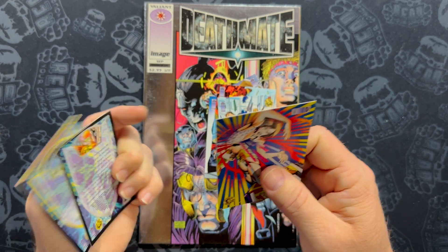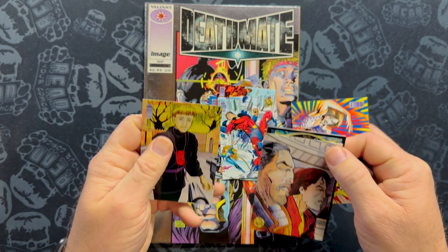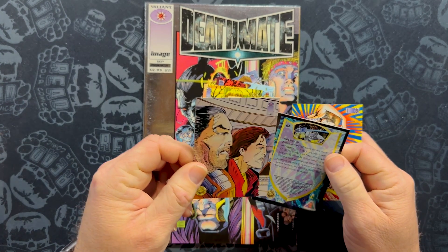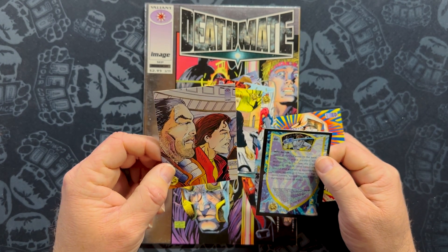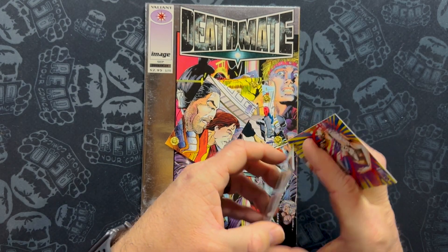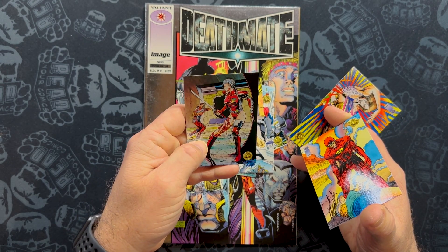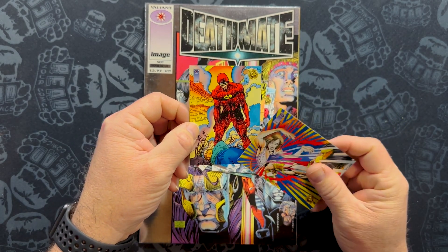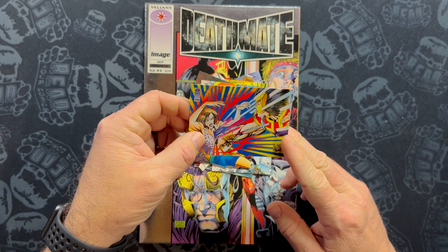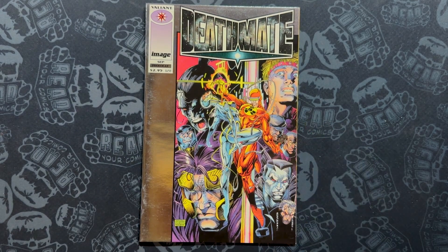I don't see any chase cards in here, but some of them are stuck together. Man, you get a lot of cards in this. So that's Jeff the Geomancer. That looks like Barry Windsor Smith drawing that. Definitely looks like Archer and Armstrong, or Archer and Ivar. You got Zealot as part of the Hardcore — look at her leg, it's all shot up. That is Barry Windsor Smith right there, and that's from this book. And then you've got John Prophet fighting Erica Pierce from the Unity Saga. Pretty neat — got some cool cards there.